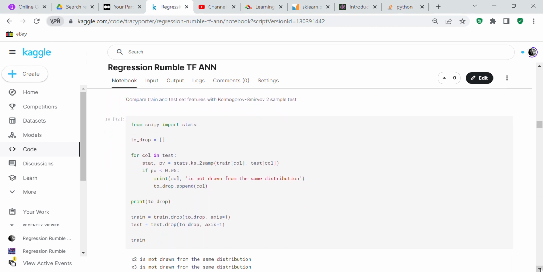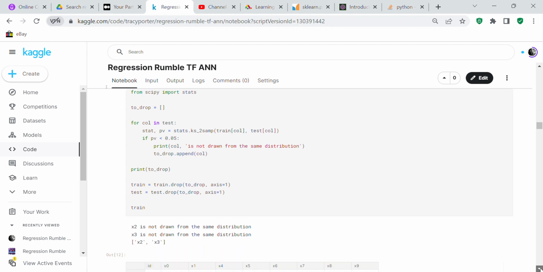So now we're going to use the Kolmogorov-Smirnov two-sample test, and we're going to see which columns in train and test are not from the same distribution. So to_drop is a blank list. For col in test: stat, pv = stats.ks_2samp(train[col], test[col]).